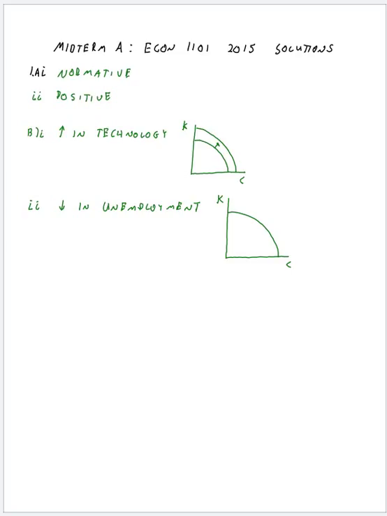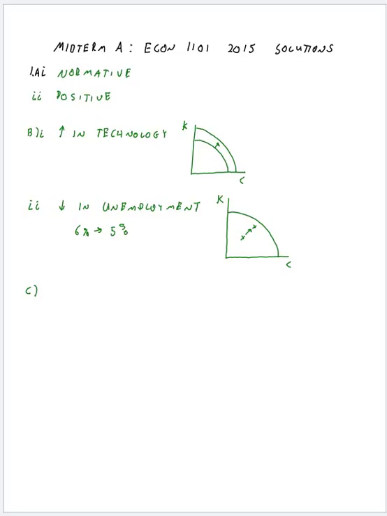So we're obviously starting with 6% unemployment inside the production possibilities frontier, and then we're moving to another point that's also inside the production possibilities frontier, because we still have 5% unemployment. So we have the decrease from 6% to 5%. So nothing actually happens to the frontier. We're just moving from one point inside to another point inside, but closer to the frontier.